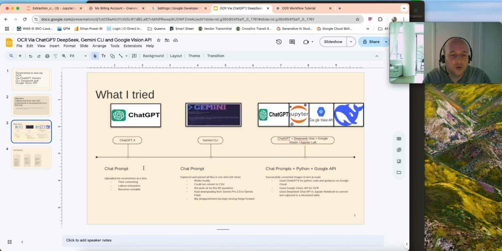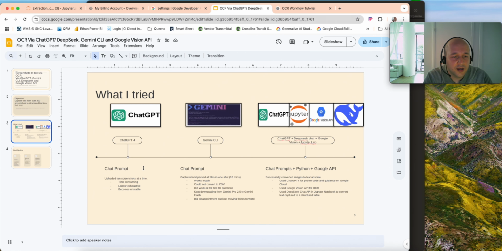However, this approach was very, very labor exhaustive. What I mean by that is there's a limit of 10 pictures at once that you can upload in ChatGPT. And because I was dealing with more than 300 pictures, I just said to myself, okay, this will take me hours and hours, days and days. So I said, no, I need to find something better to use.